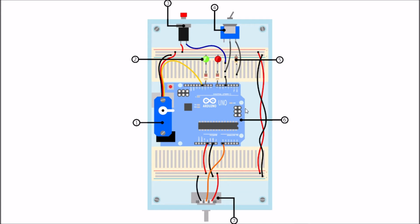We've got the Arduino board over here, and we've got these breadboards on either side of it, allowing us to connect the wires and the circuitry as in the circuit you've seen on the previous slide. Over here we've got a variable resistor with a pot. Over here is our servo motor. Over here is a toggle switch to activate that pull down resistor. And then here's a push button, which allows us to give an input of 5 volts.